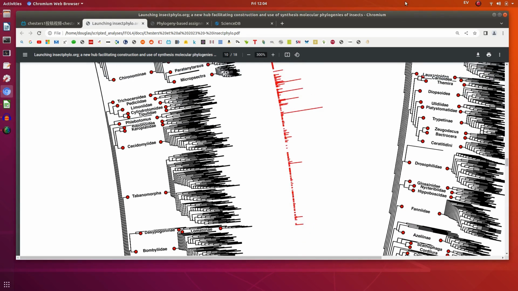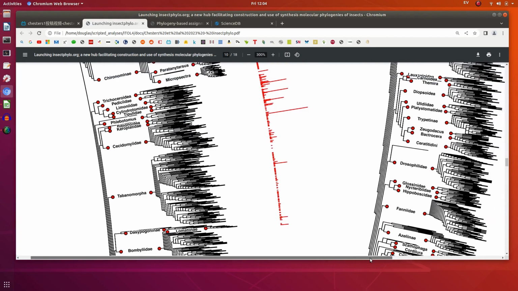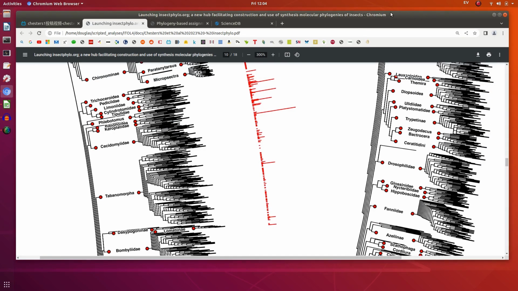And I've still only come across one other person who's done this, and that was for bacteria. And if I've missed something, then drop a comment. But this is an efficient option for synthesis. Now, there are a number of other ways one might go about building the insect tree of life, and even using all this collection of source trees can be integrated in different ways, and needs to be explored further.